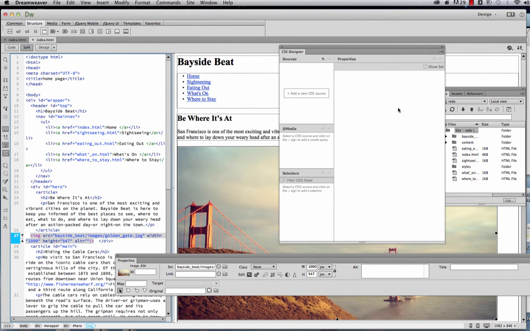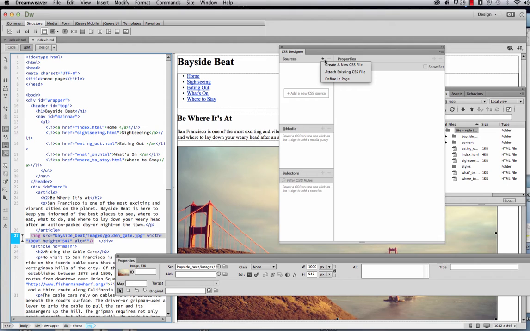So the source, like I said, lists all the style sources that apply to the current page. So whatever you decide, you can actually create a new style sheet, which we're going to do for this project. And at the same time, you can attach an existing CSS style file. It really totally depends upon what you're doing in your project. So you can include external style sheets, like I said. You can also embed style blocks and inline styles, and that would be those styles that you attribute to your HTML tags.